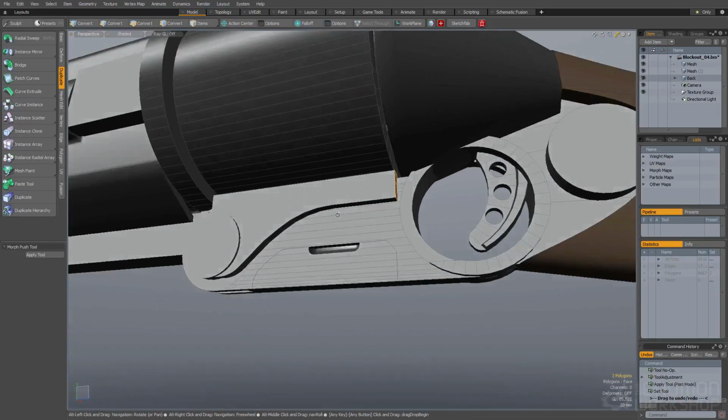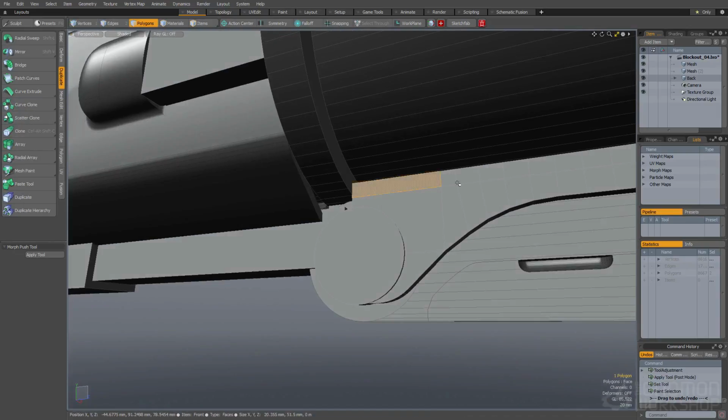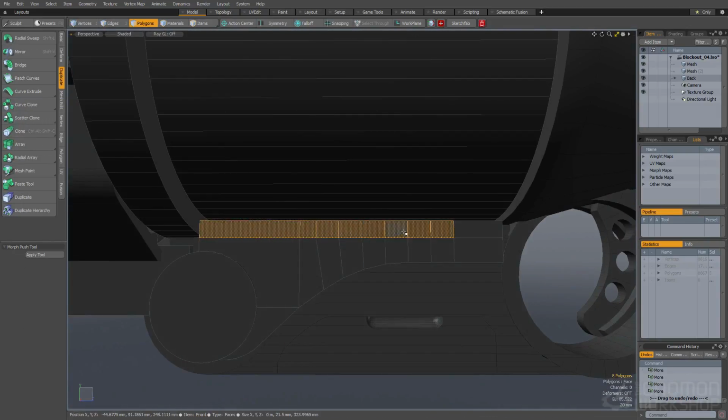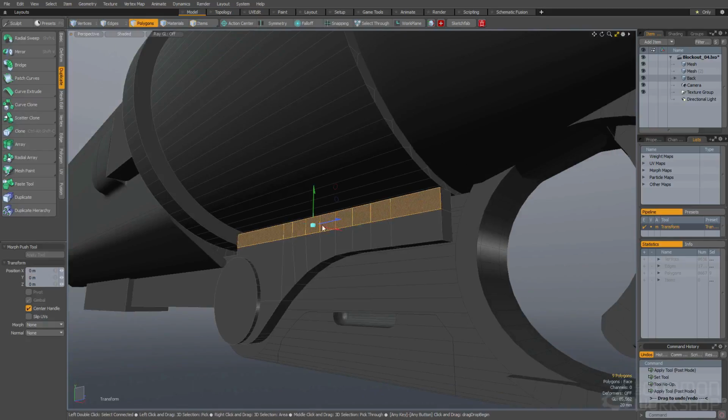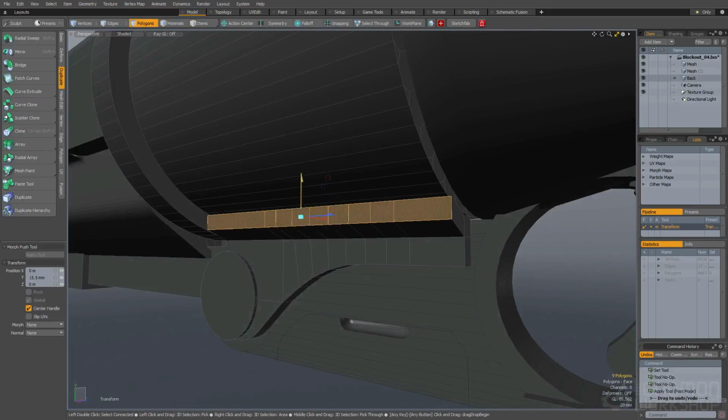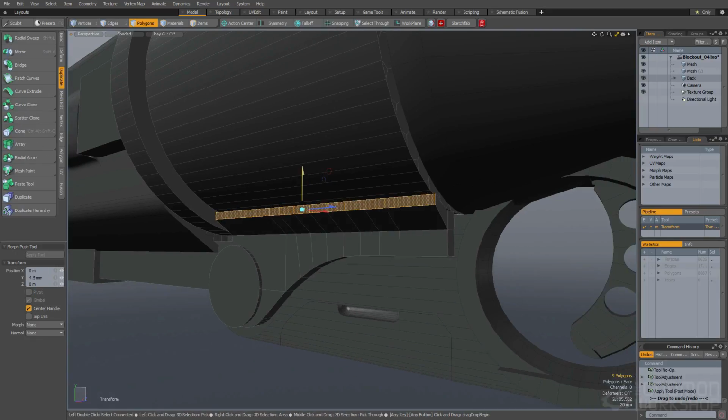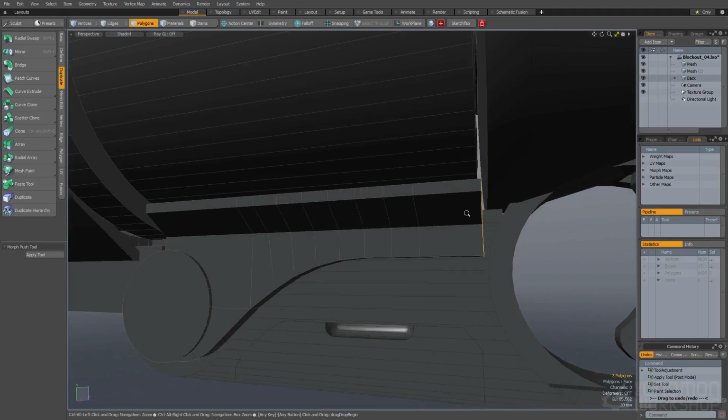See if we can do something about this one. Let's level this one out. Make these look like they belong together a bit more.